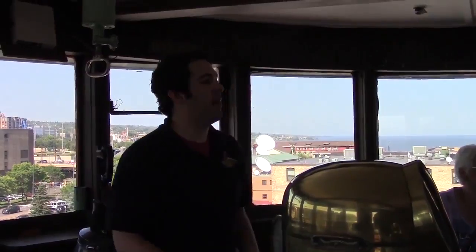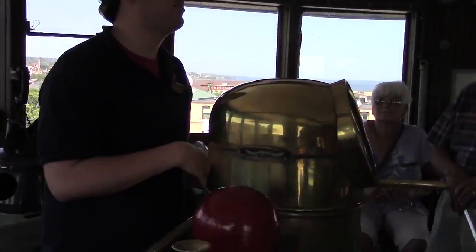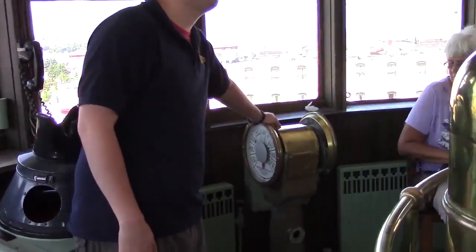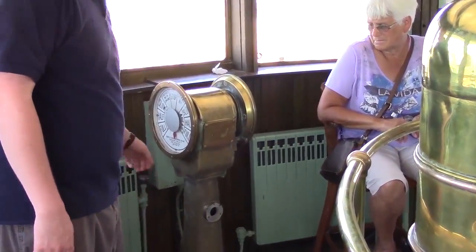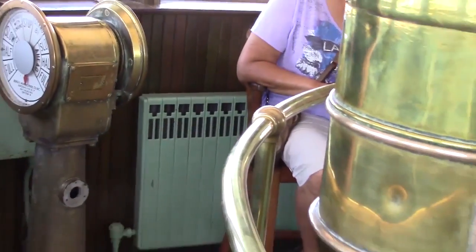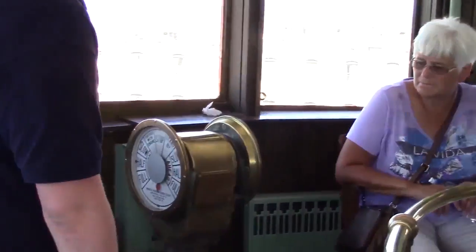Every half hour, the bell was rung in a different sequence. Lower time wasn't the crew shift. And continuing up the lines, we have our captain's chaperone. If you guys run back to the engine room, that's our connecting end. Then we've got our big whistle lever. Sadly, it doesn't make any more noise. No more steam or boilers.